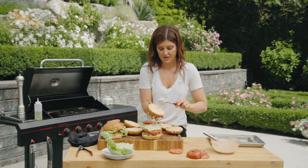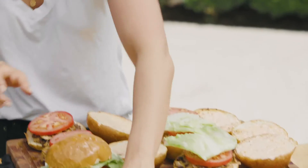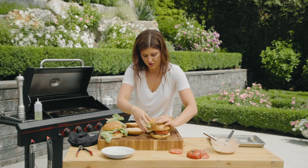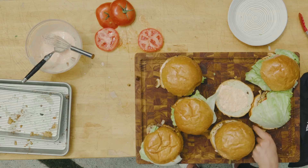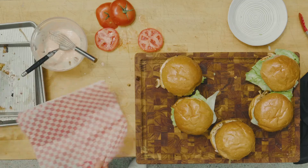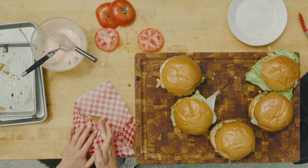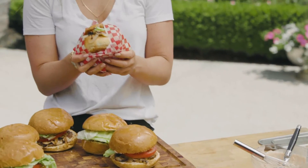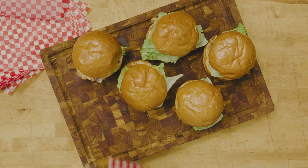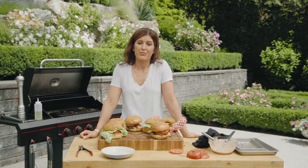If you're prepping ahead of time, I like to peel the lettuce and keep it in the fridge wrapped in a damp paper towel or cloth — then it can be ready to go when you're ready to fire up the grill. When I serve this I'll often do it on a board like this, or we have these cute little fry papers — you can wrap it up like a fast food burger. Smashburgers are the perfect summer recipe: minimal effort, quick, no fuss, less time in the kitchen prepping and more time to enjoy yourself.